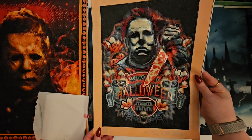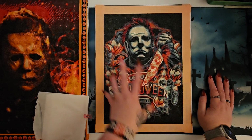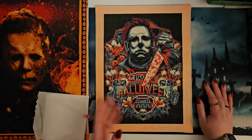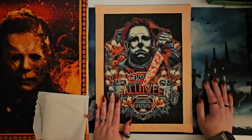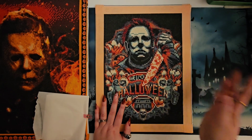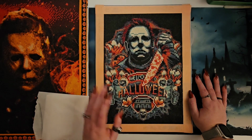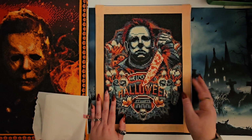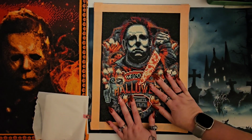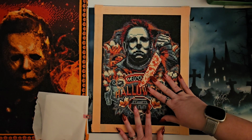So here he is. All right, I had fun doing this. This was actually really quick to work up. There were some areas of confetti, as you might guess, especially through this part of the wreath, but in large part, this was pretty multi-place friendly. I think it took me 3 days, interrupted with me doing other projects and dealing with some other things. So very quick to do, and turned out really nicely. Thank you, Rami. I enjoyed this one, and now I have more Mikey to place on display in my home.